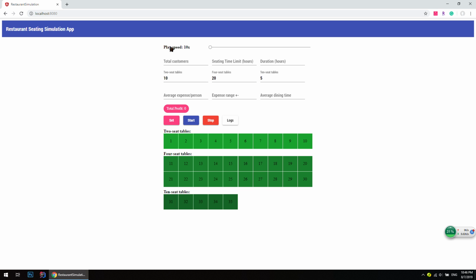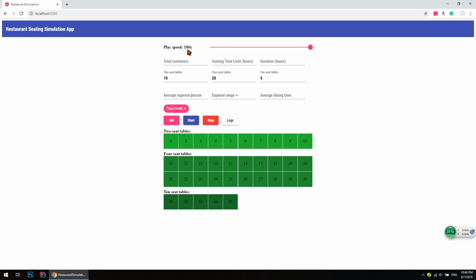So here in the very first place you can see is called play speed. By default, it is 10 times faster. If your simulation you set to run for 1 hour, if it's 10 times faster, you can expect your simulation will probably finish around 6 minutes. And normally you can drag this to a position you like, and the display speed will change accordingly.